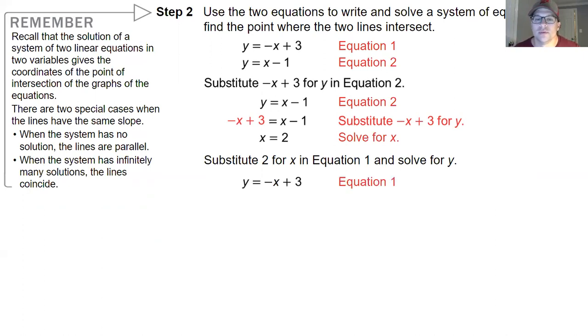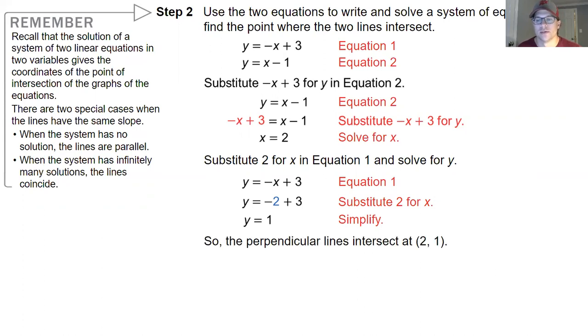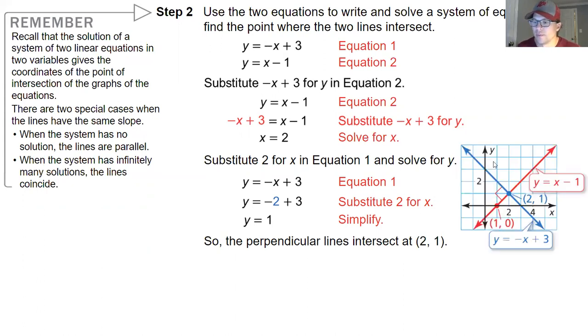If you do the first one, you plug in -2 plus 3 to get 1. Or if you do the second one, you plug in 2 minus 1 to get 1. It doesn't matter which one. But your x-coordinate is 2, and your y-coordinate is 1. So that is where those two lines intersect each other. So going back to the picture, this red line was the new equation that we found. The blue one is what we were given. This coordinate point (1, 0) is also what we were given, and that's where the two lines cross at the coordinate point (2, 1). So now the final step is to find the distance between (1, 0) and (2, 1).